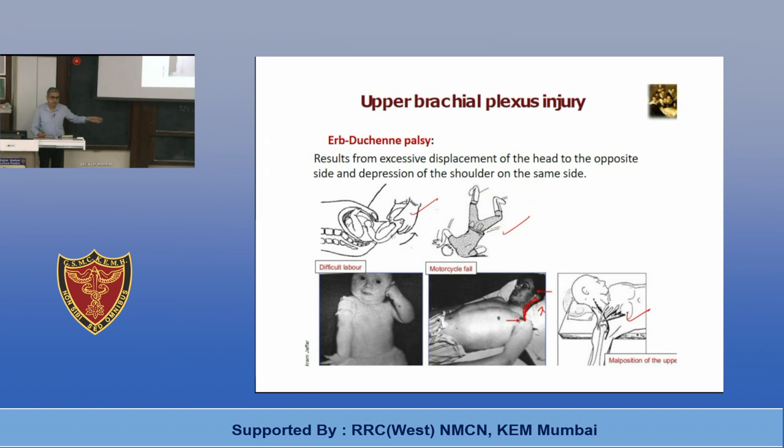So whatever muscles get nerve supply from C5, C6, they all are paralyzed. Once these muscles are paralyzed, unopposed action creates the position of the limb. Most of the muscles attached to the scapula are paralyzed. Scapular group of muscles are supplied by C5, C6. Besides that, there is the biceps and the upper part of the arm, the arm muscles, especially the biceps and brachialis, supplied by C5, C6. What is the action of the biceps? Flexion.